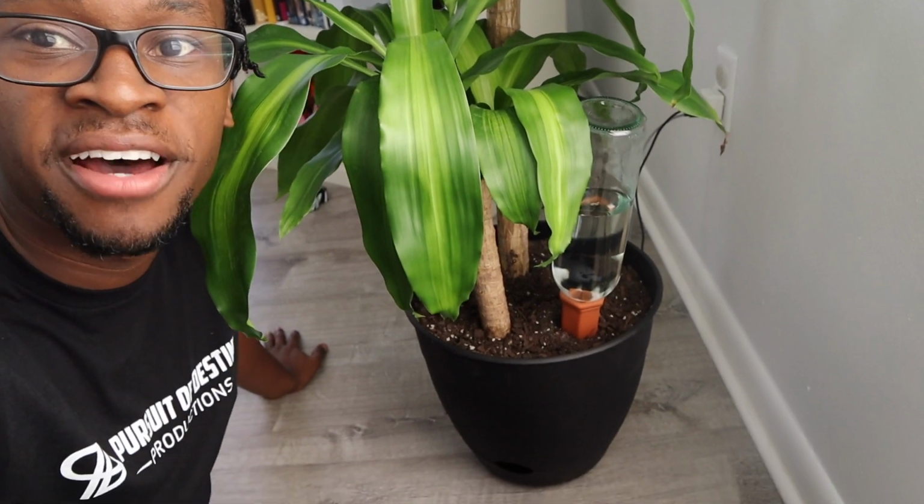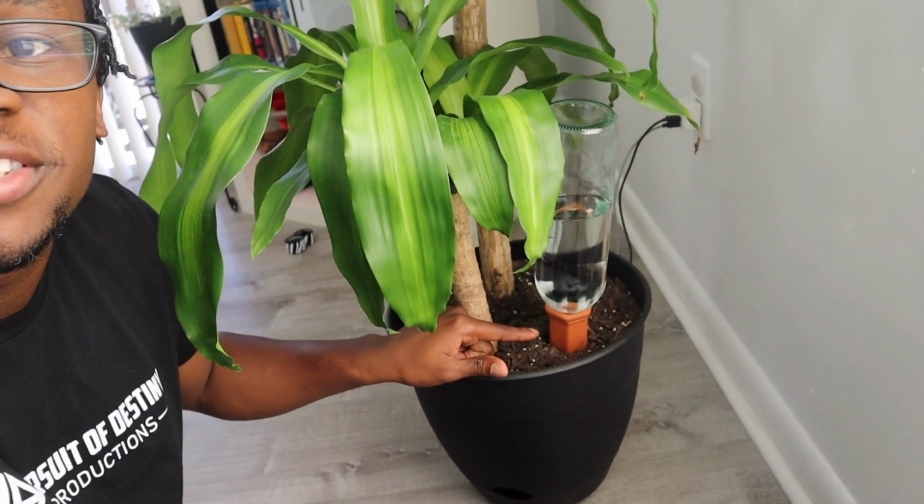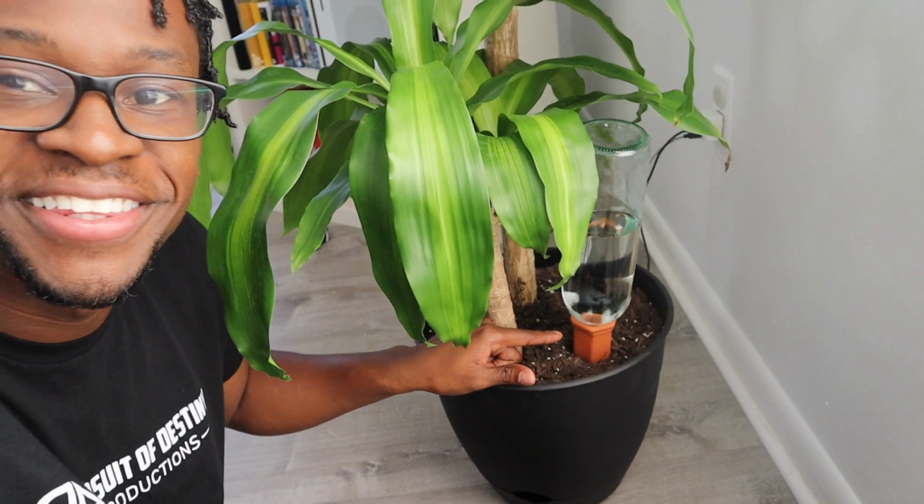So, not a solution. However, I did find another watering solution, which I love. It's been here at the home for about 2 weeks now. And I found it to be the best watering solution that doesn't wet the topsoil. Fungus gnats will only live about an inch or 2 inches deep within your topsoil. So you need something to go under that to keep the top dry. And I found this solution. Let me show you. Boom, it's this.